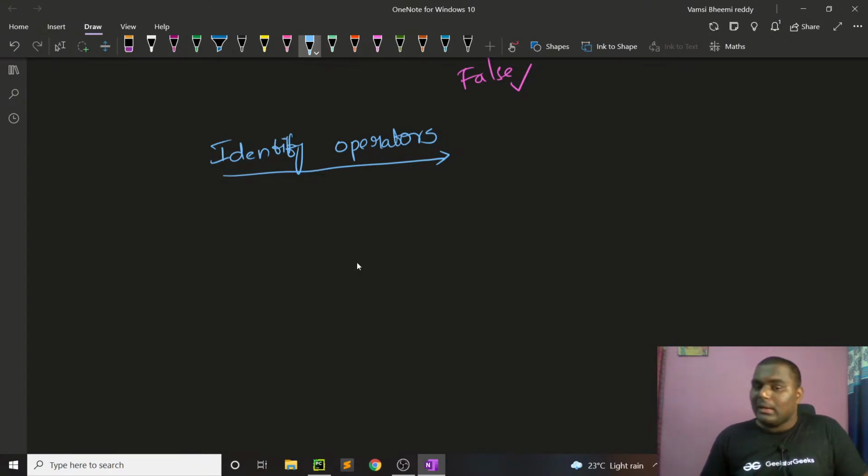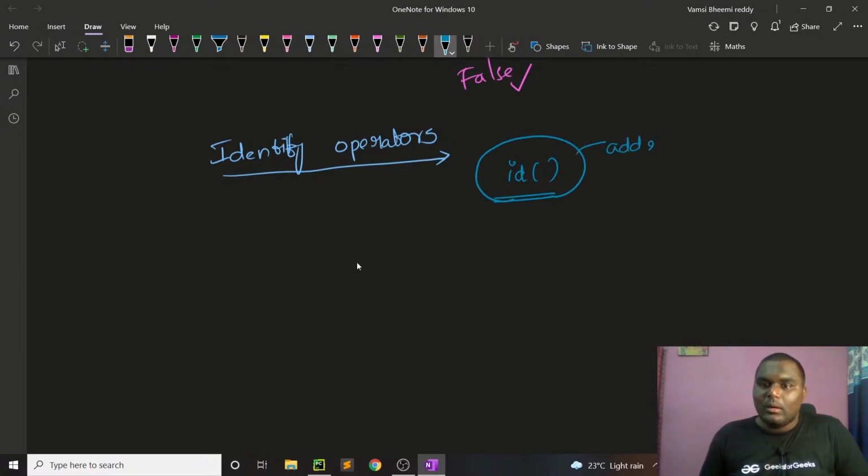If you remember, we have seen something like id. What does this return? It will return the address of the object, or the address of the variable in which we have stored our data. So if I have, let's say, a comma 10, b comma 10, I'm pretty sure that both 10s belong to the same address.